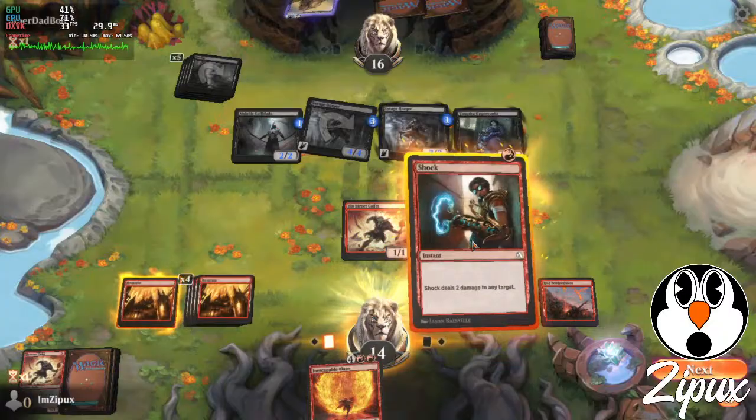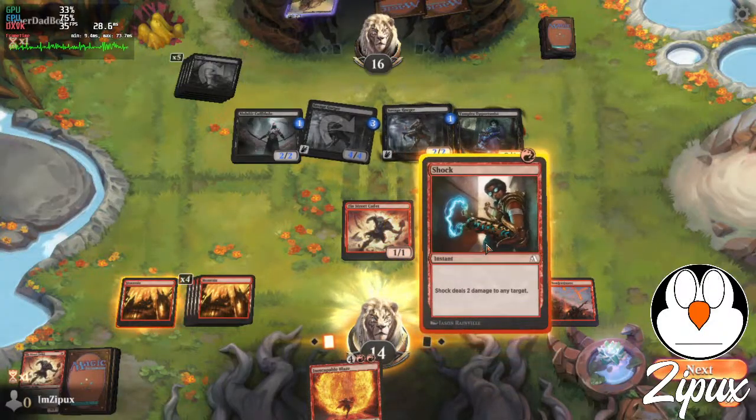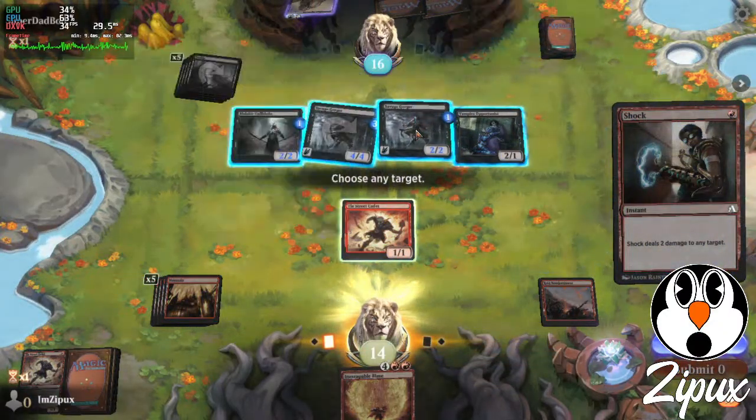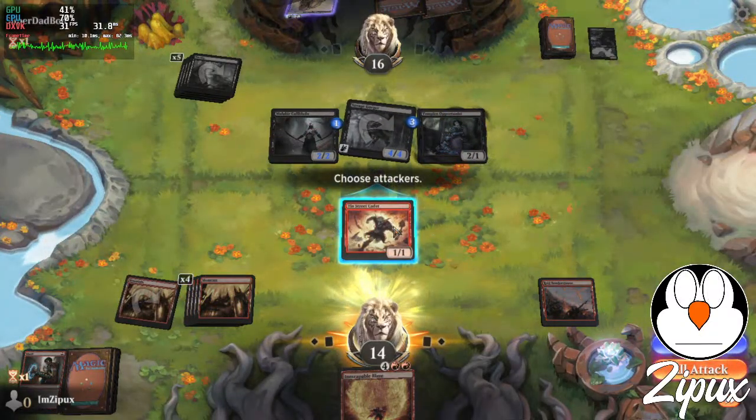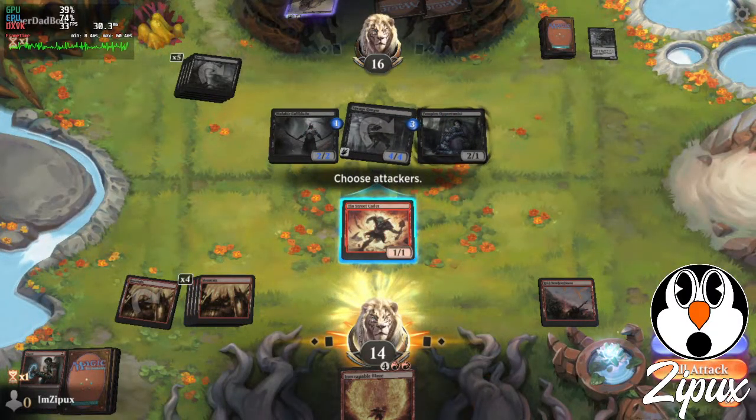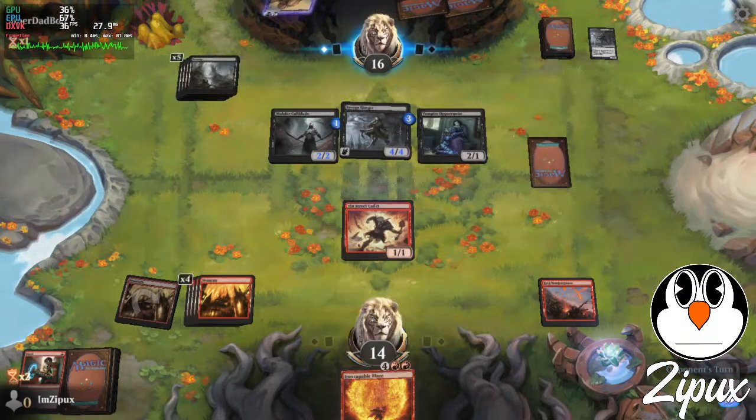I'm not pulling a good... Yeah. Let's get that card out of the way. And I really don't want to attack.